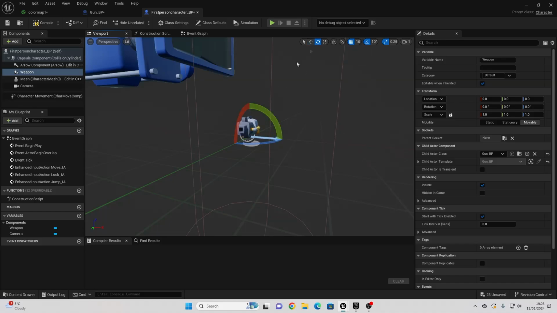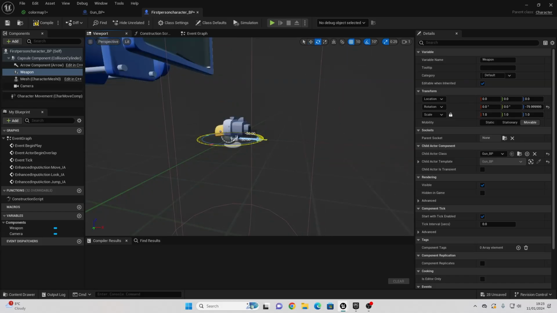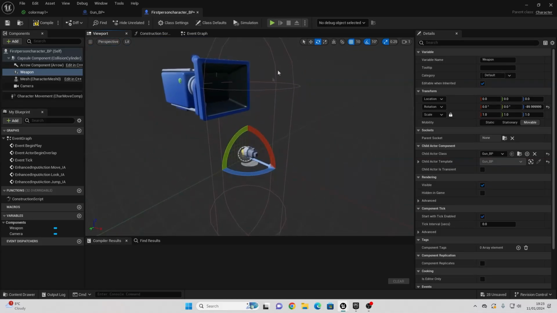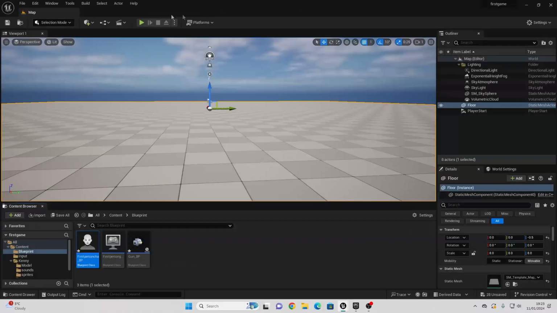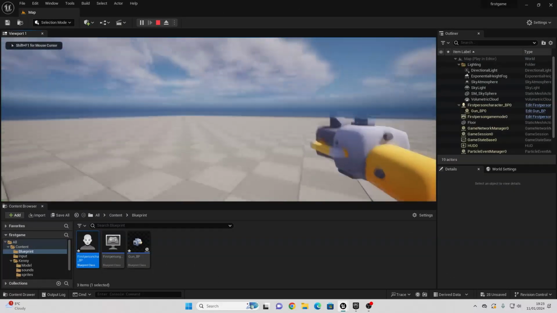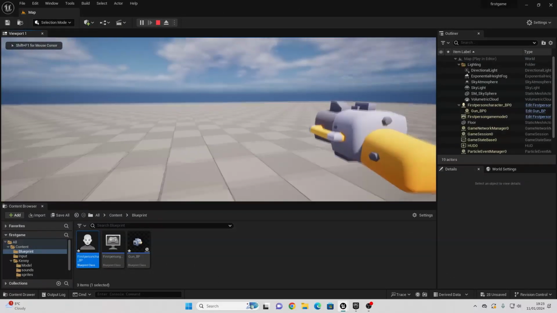We just want to select it and rotate it, and then kind of just move this in front of our player character's camera. To get more precision when we're moving an object, we can go here, and I'm just going to change the snap size to be 1, and I have a lot more precision when I'm moving this. So now if I go compile, close this, and go play, we can see the gun in my player character's hands.